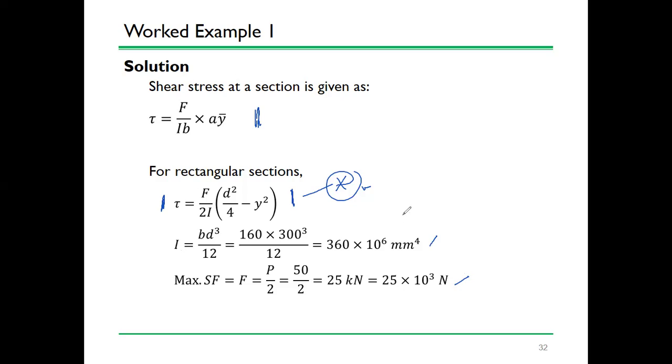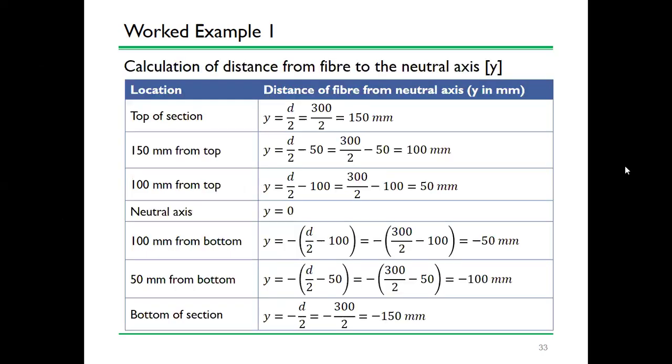I hope you have tried to see whether you get the answer for the I and so on. So what is left here is the calculation of our y. We have to calculate y for each of the points we have interest in. And that brings about this table. Sometimes I try to work in tabular format to make life easy. You can adopt any way, but I think this is okay for me.